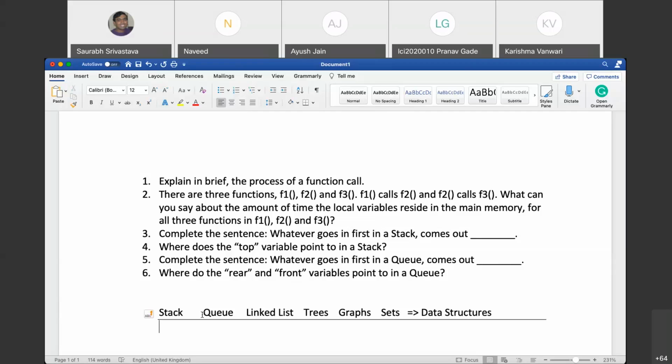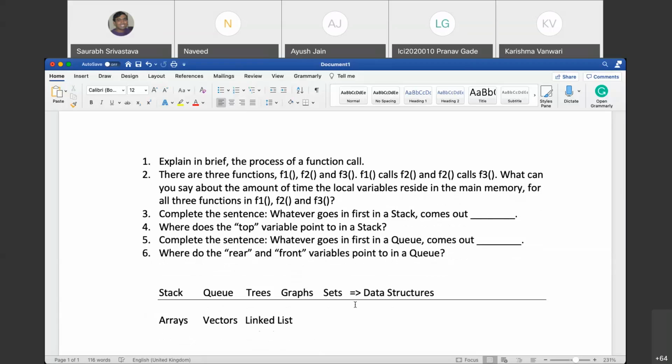And how do you implement them? You implement them with things like arrays, vectors, and linked lists. Linked list should ideally be here and not here. So you implement them using linked lists. So what are they? They are collections of data types. An array is a collection of the same data type, and if you remember, structures are collections of different data types. So basically you use these data types to implement these.